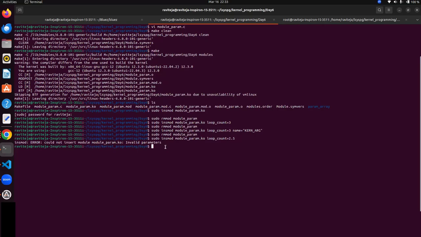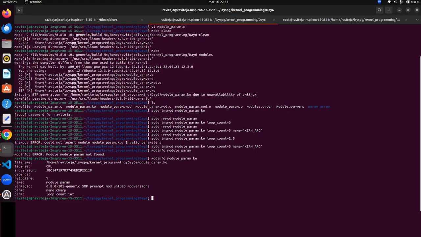For that, we will be using something called modinfo, which we have discussed in detail, right? So now module inserted, modinfo, module underscore param. So see, what are the parameters we are expecting in this particular module?